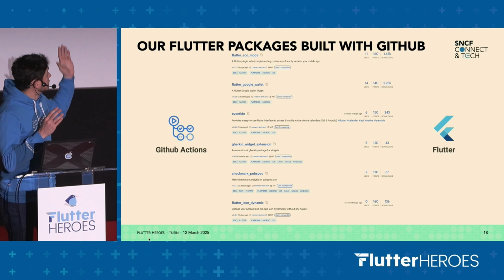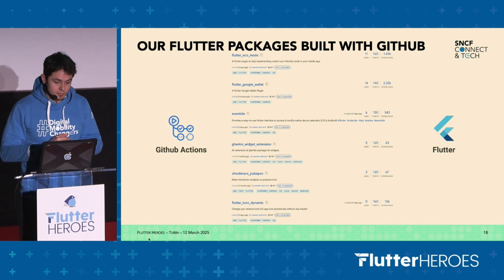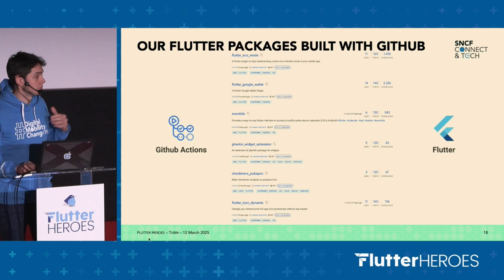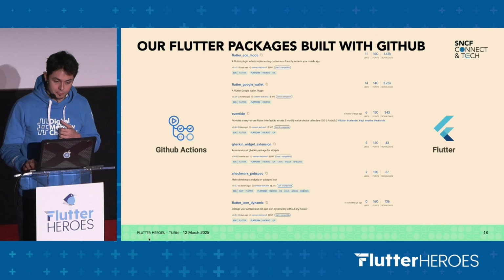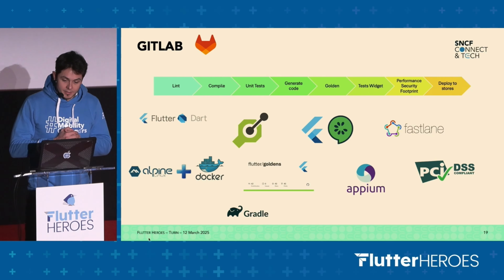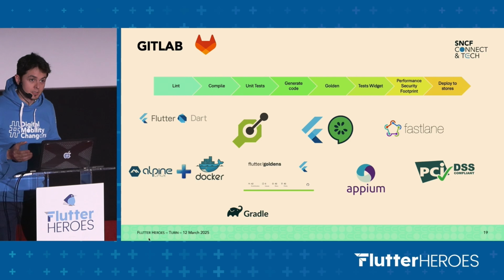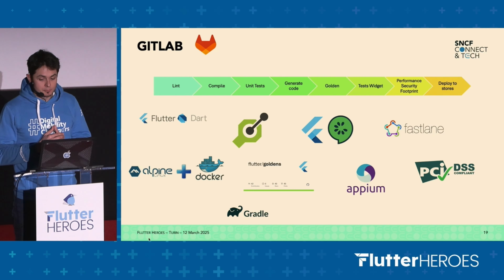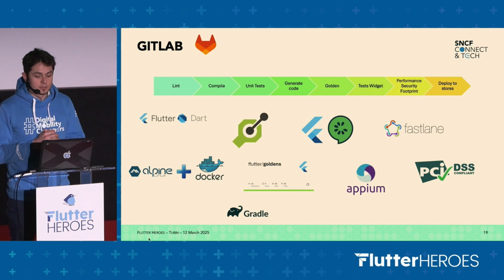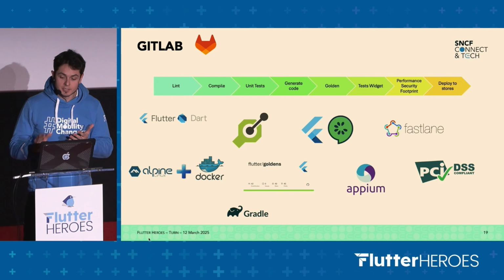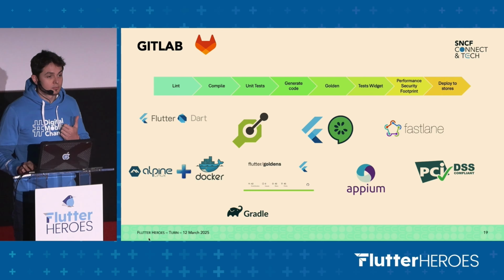And here is a small list of plugins we're sharing with you on Pub, like Google Wallet or Flutter Eco Mode, which we talked about last year at Flutter Heroes. At SNCF Connect, we use our own GitLab on-prem to build our application with Kubernetes clusters. So we will dive into some technologies, most of them open source, that we think are the most adapted to build Flutter apps.